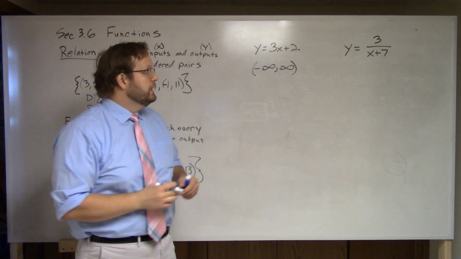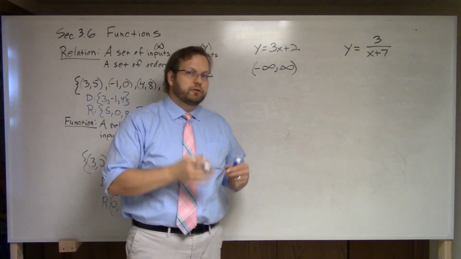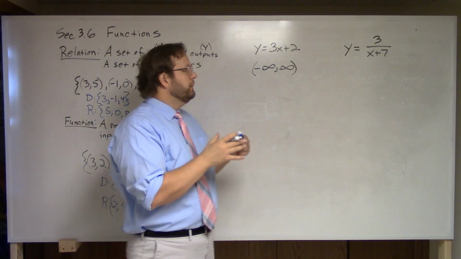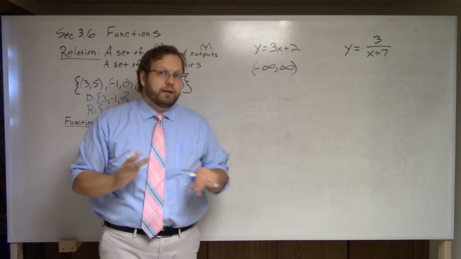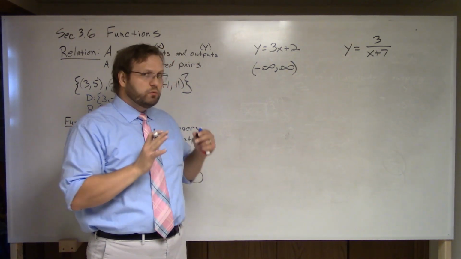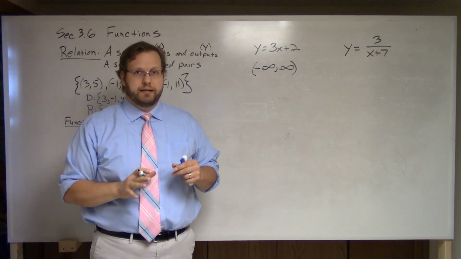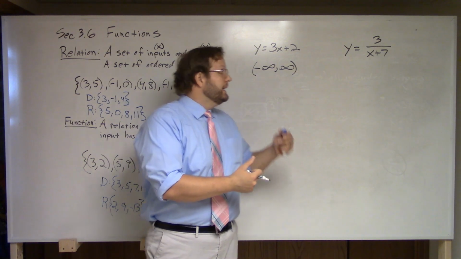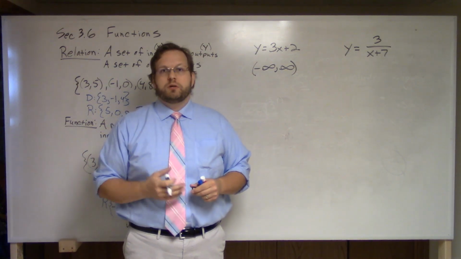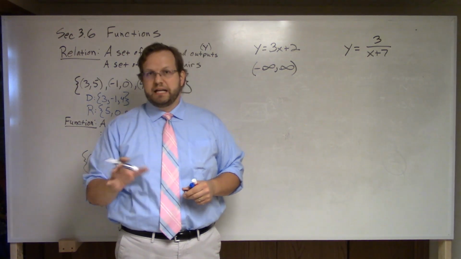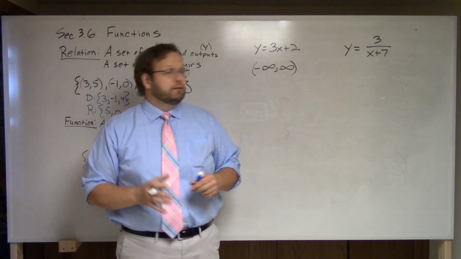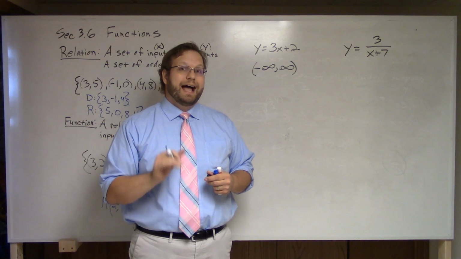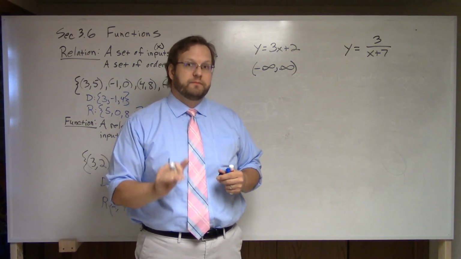Okay? Now, that's what's called a rational equation. You'll see that in more detail in chapter 7. But I just want to think about the domain in this case. When we're looking at the domain of something like that, we have to think, where can we have an issue? It's a fraction. What issue comes up with fractions? Not negatives. Negatives are fine. But a 0. Specifically, a 0 in the denominator. I can't have that because that will be undefined.